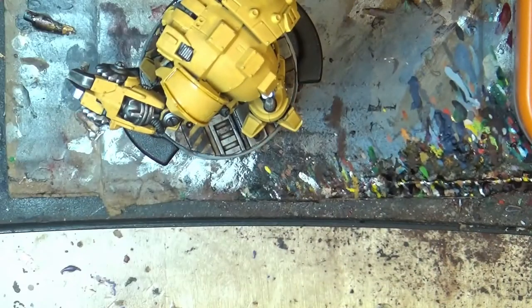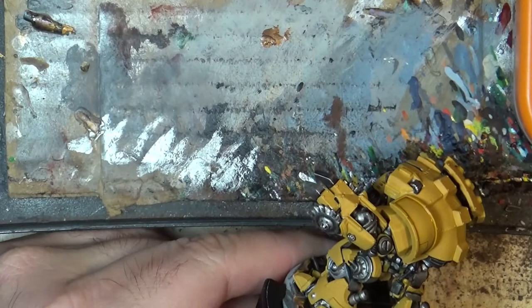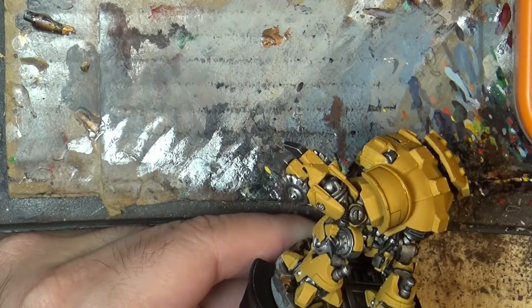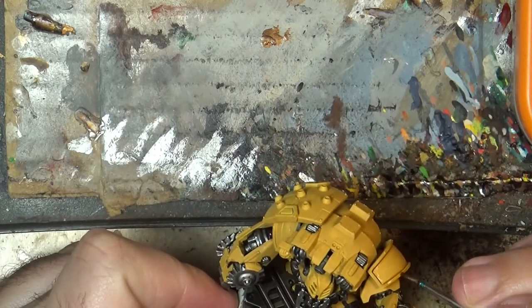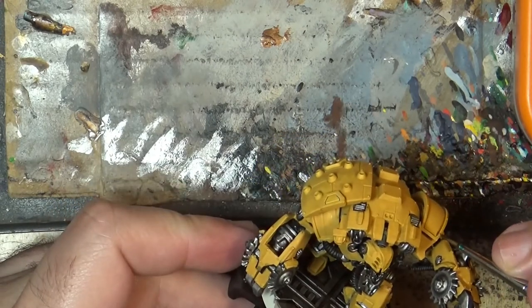Okay, and then we are going to touch the different rivets in order that the wash will go around the rivets. Okay.